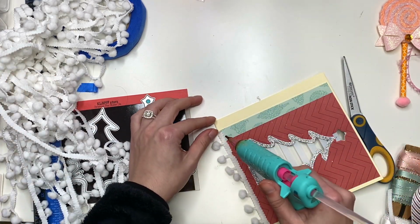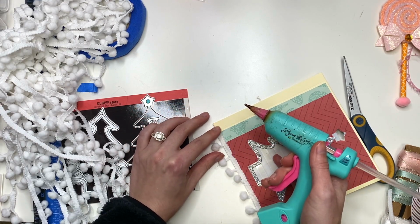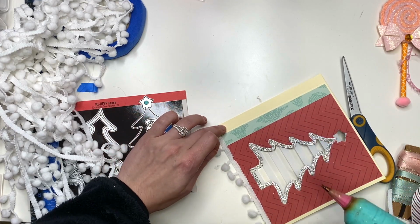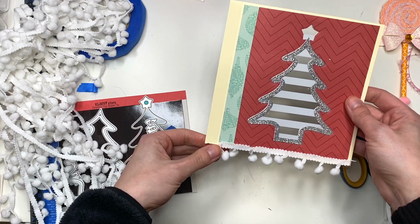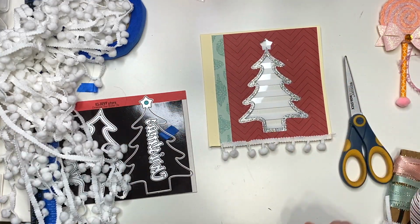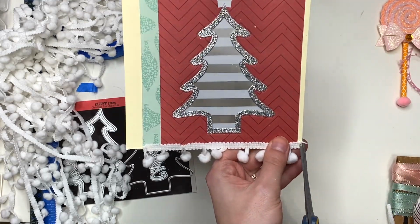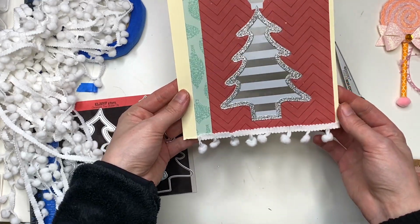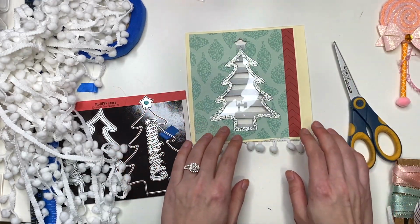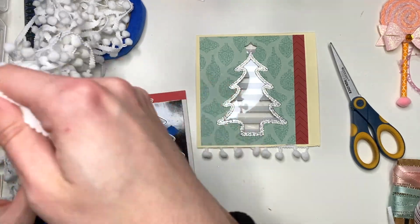Okay, this piece, guys, I'm going to end up folding it over a little bit on itself because this piece has to go into my album and I still want that last pom-pom there. So that's what that's going to look like here. It's looking good. I'm going to cut this piece off. See, you'd never be able to tell. And then this side is going to get the same thing, just without the pom-poms now.